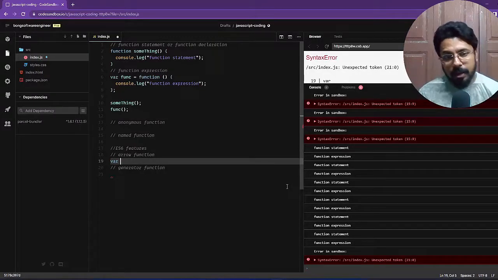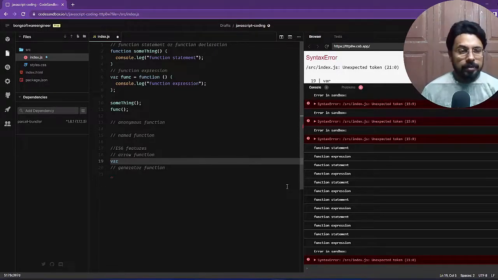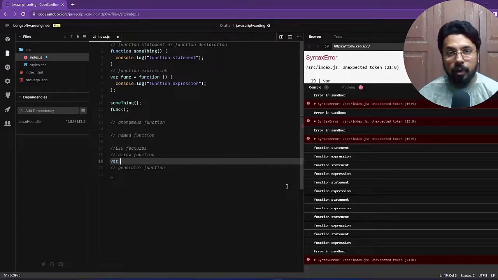It is very simple, and we use this arrow function when we don't need the context of that particular document, or the context of the parent function or parent class. I will explain it at a later stage, but let me give you an overview of how we can write an arrow function.